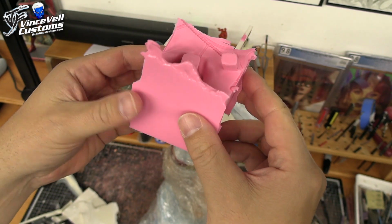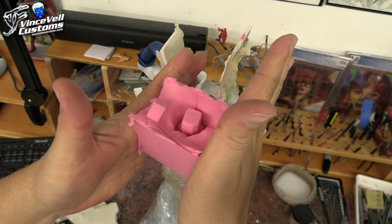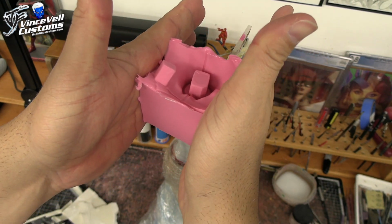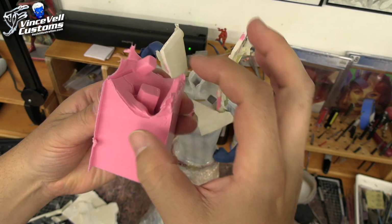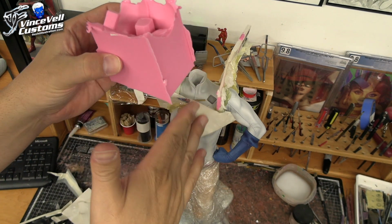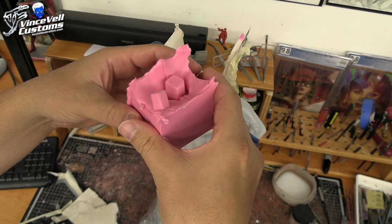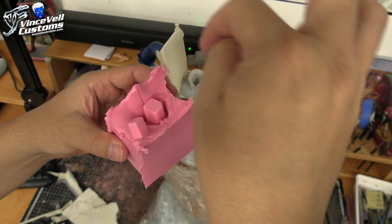It's actually not at a bad angle. What I might have to do is put pieces here, and then pour in some resin. The key went up pretty high, so I'm definitely going to have to build a wall. I'm going to slice this down, and I'll put foam core, build a box around this, and pour in resin.